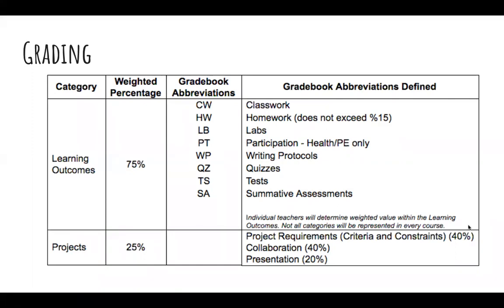Those all are still part of your grade, and that's 75% of your grade. And then the projects themselves are 25% of their grade. And those are broken down even more into the project grade for what you actually produced, the product. And then you also are graded on your collaboration. So at the end, during the reflection phase, students are asked how their group functioned, what went really well, how their peers did in the collaboration, who was a strong leader. And then students are graded on that collaboration as well.